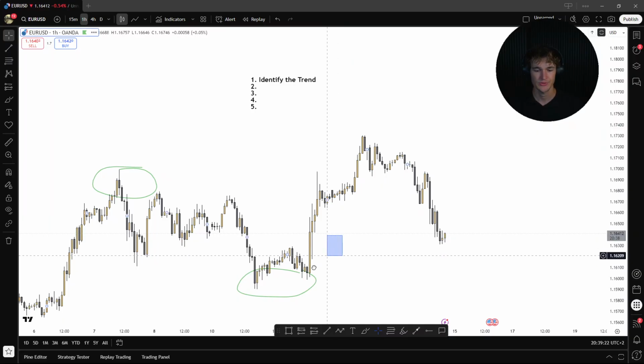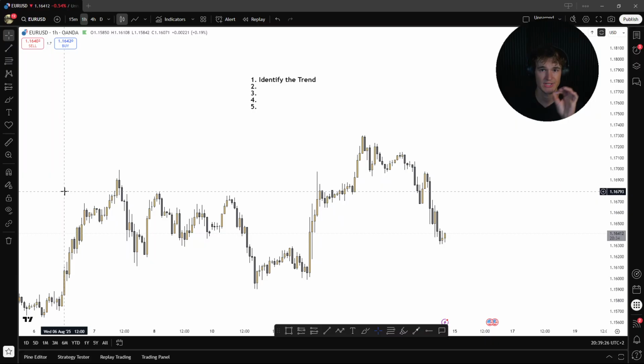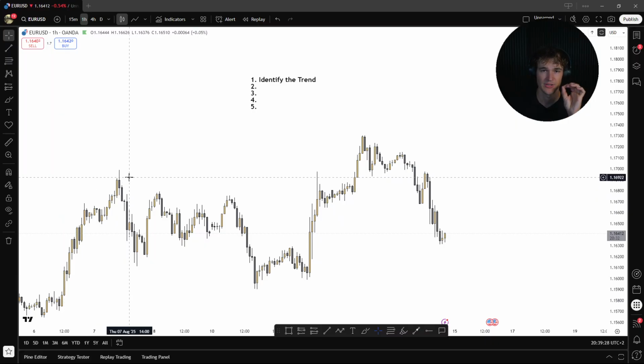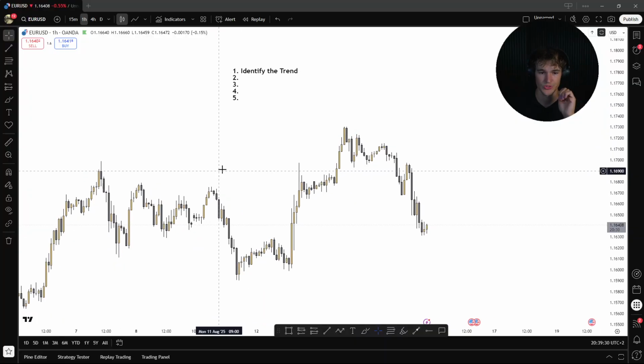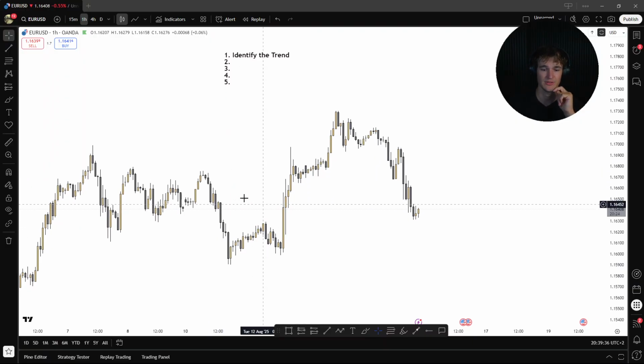Now, mind you, this strategy takes place on the 1 hour, but works the exact same way on the 15-minute and the 4-hour, and is therefore also a swing trading strategy. I'm going to show you data based on the 1 hour, but we also have data based on the 15-minute.